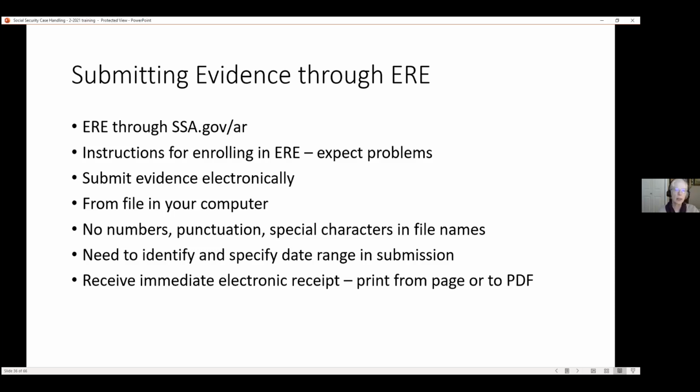And then once you've done it, you submit the evidence electronically. You can submit it from your file. So ideally, you want a system where you send your requests for records using the HIPAA authorization and whatever other authorization. You send the HIPAA authorization and a general authorization. A lot of the big providers have their own authorization form. You want to get that, and you can usually get it right off their website.